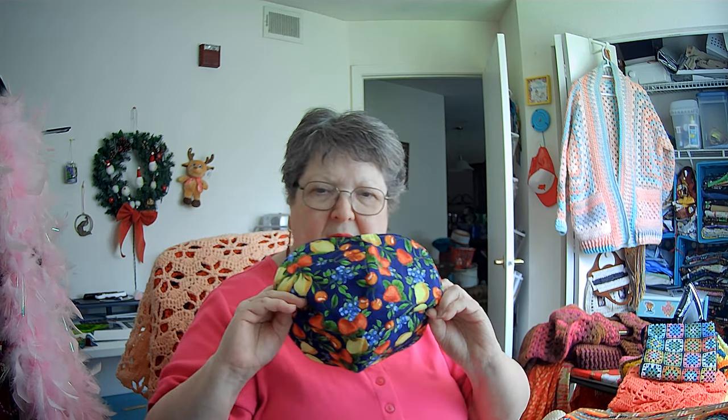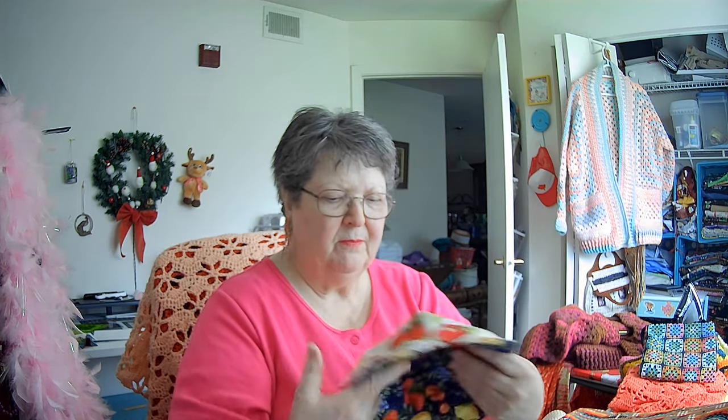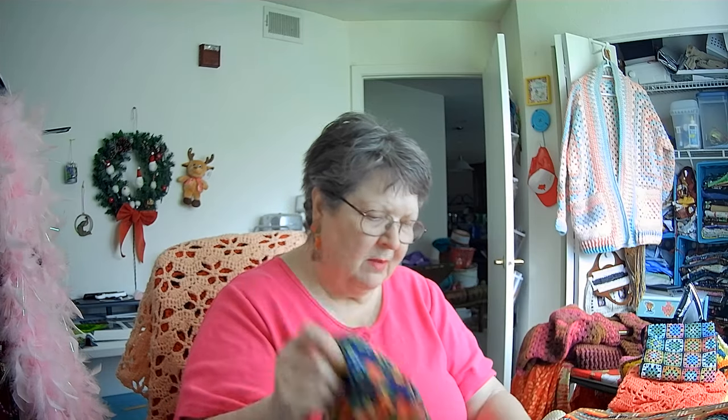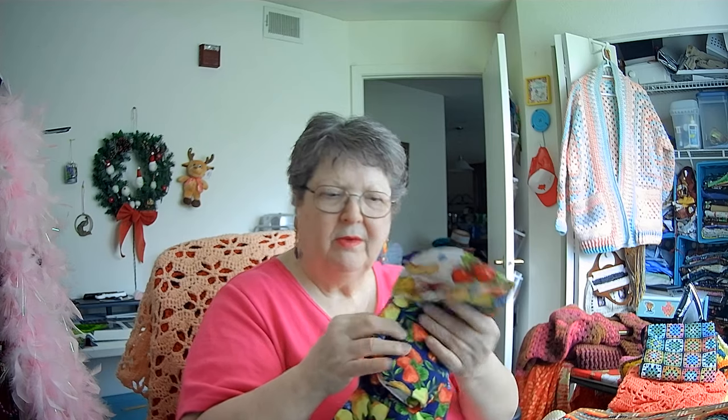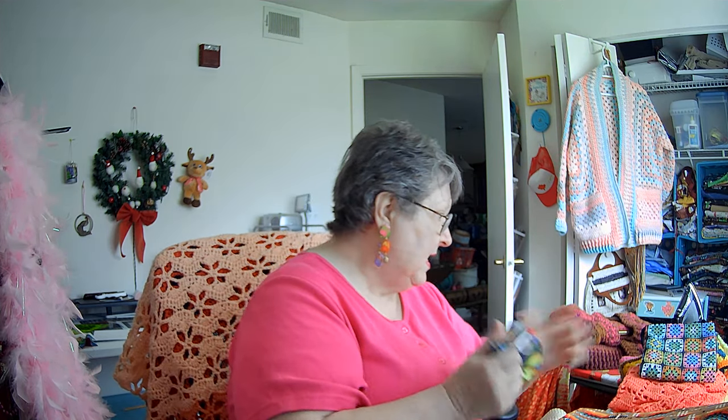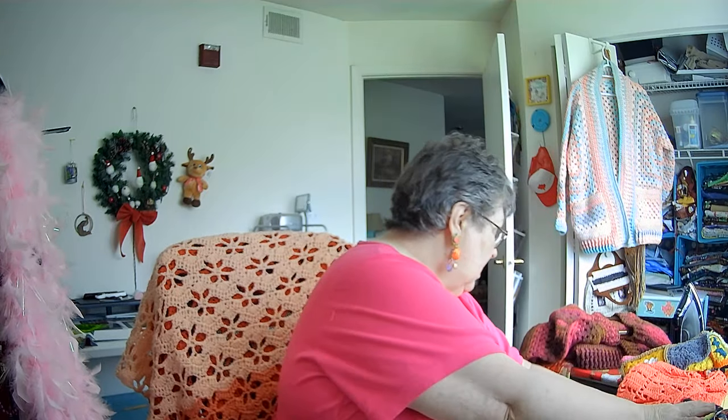I had a couple of cozies I put together and just finished sewing them. These are little bowl cozies — this is one side, and you can flip it — it's reversible — and that's the other side. I have a lot of this material with fruit and stuff on it. I ordered more batting. I made two of these; I like to sell them in pairs but these are already gifted. I'll be making some more — let me know if anyone's interested.